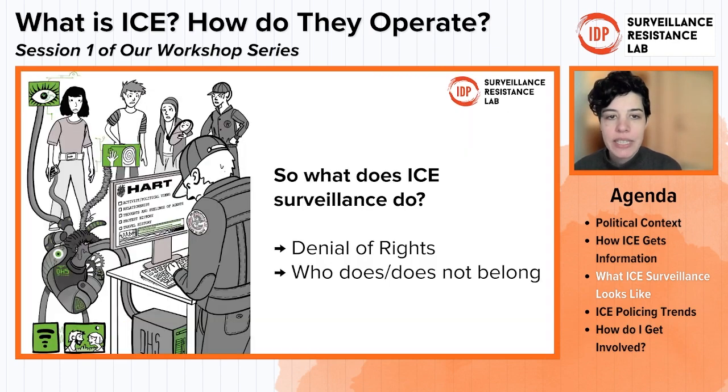Next slide, please. So what does all of this gathering of information do, right? Both through explicit surveillance technologies as well as this data capture from every aspect of our lives. ICE doesn't just use surveillance to watch people, but also to identify people, to track and monitor where they go, to label them as a threat, which makes them easier in ICE's context and in our criminal legal system to justify arresting and deporting them. So surveillance as it plays out is used to deny people rights, their ability to enter the country and travel, to be with family, to stay, to access benefits. And it also is used to redefine who does and quote unquote doesn't belong and label people as a threat.